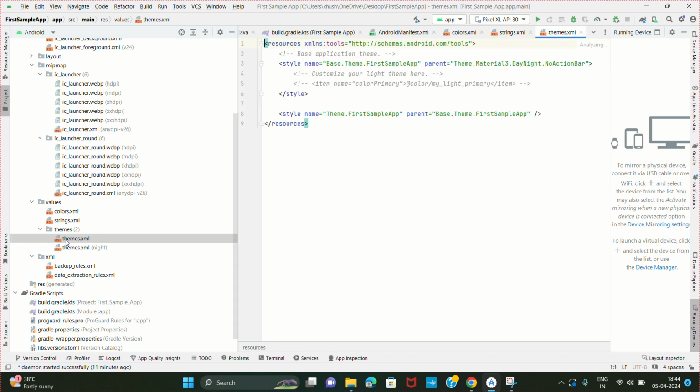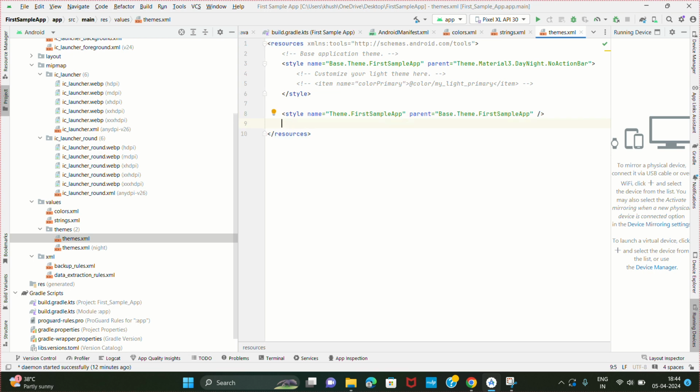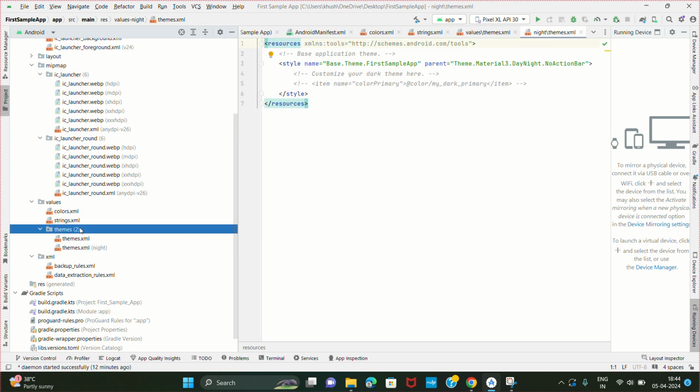And these are the themes, whatever themes we used in the manifest file, right? So if you want to change the themes, you can get them from anywhere and add here and use the same theme in the application. This is the day theme and this is the night theme. If you want to separate dark mode and day mode, I want one color in day mode and another color in dark mode, you can specify here.